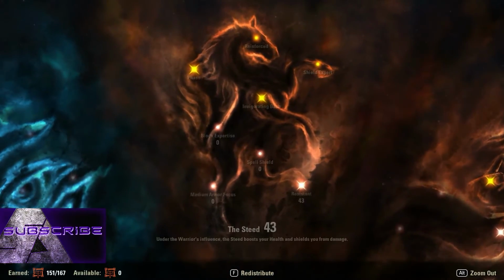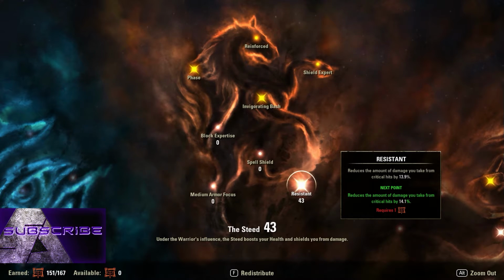But here we go. For our champ points, I've got 43 in resistant. That reduces critical hits. Like I said, that boosts off of your Impen gear. Now, we've done testing with this. Resistant only works.